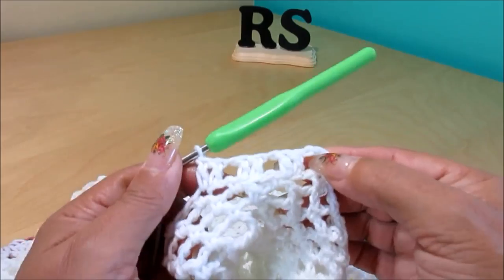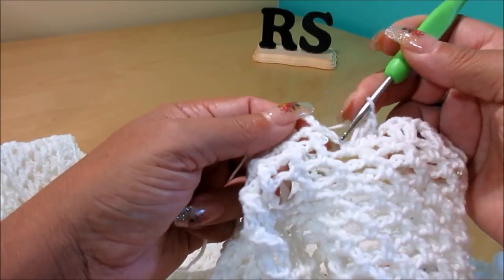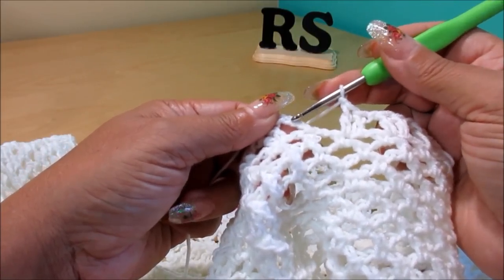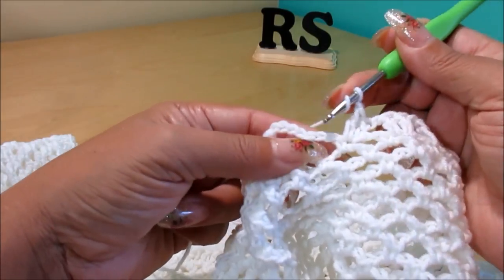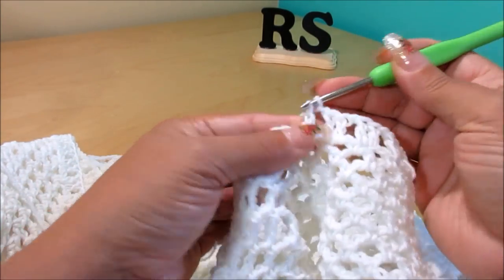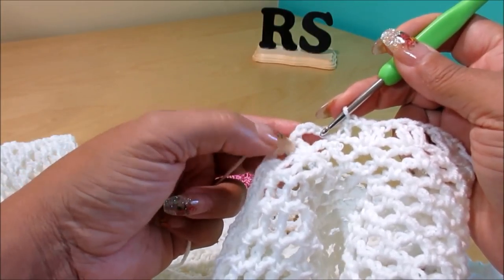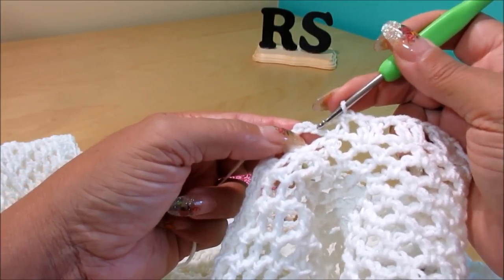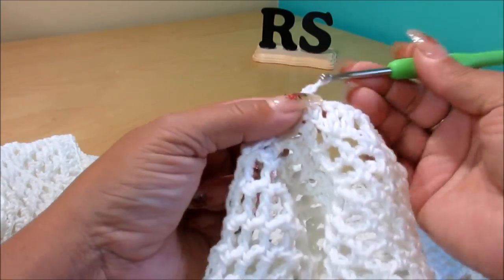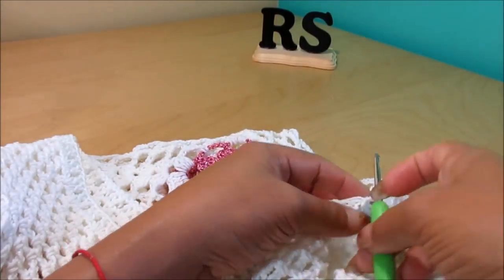And like this, you're gonna work all the way around. I'm gonna finish this row. I'm at the end here. I chain one. I have the last two chain space that I did here and the chain three plus one in here. So I'm gonna do yarn over. I'm gonna count one, two, and then the second chain, I'm gonna do my last double crochet. I'm gonna come here and on the chain in here that I did three plus one, I'm gonna count one, two, and then the third one, I'm gonna do my slip stitch. I'm gonna chain one, cut the yarn, and loose that tail.